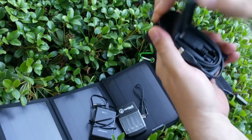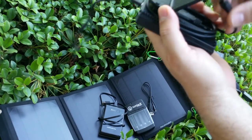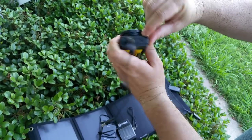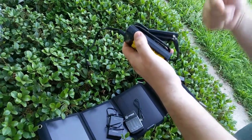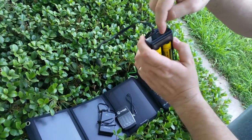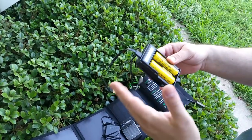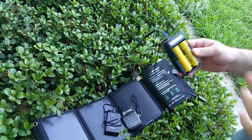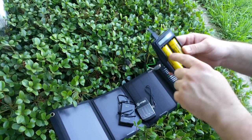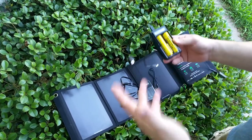It goes over to USB and has a USB cord already built in that wraps around the base. There's a switch that says battery or USB — if you put it to USB, it puts priority over to another device. So if you've already charged your batteries and leave them in, you hit the USB option and can start charging your phone straight through — kind of a pass-through deal. It's a good charger in the $20–$30 range. It's digital, charges both batteries separately, shows your progress, and cuts off when full so it doesn't overcharge.